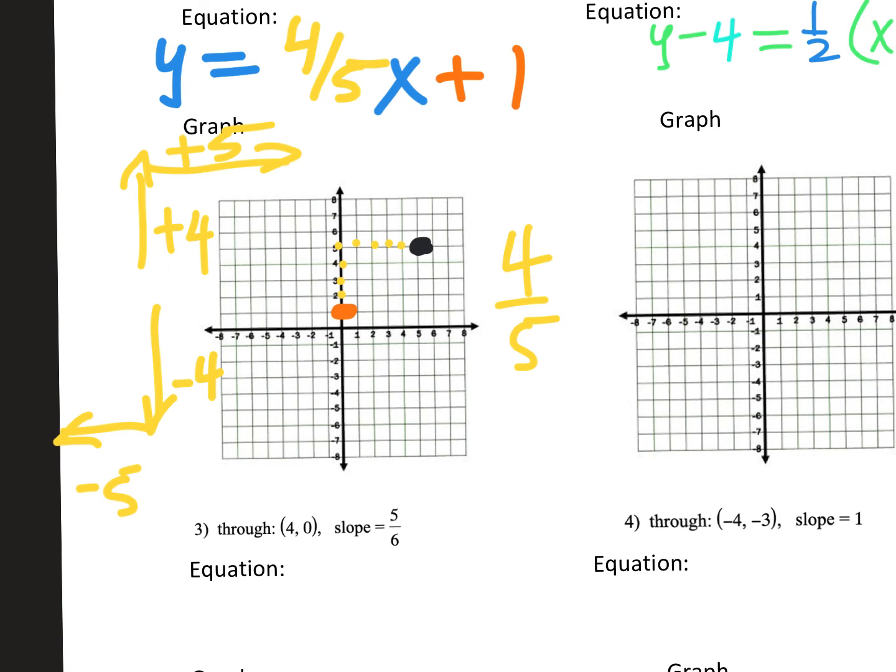Okay, now I don't have room to go up and over again, but that's okay because I can go down and to the left, and that still makes it go in a positive direction. So I'm going to go down 1, 2, 3, 4, 1, 2, 3, 4, and 5. So there I've got my 3 coordinates. Please use a ruler. Make it nice. Make it go all the way across the graph.